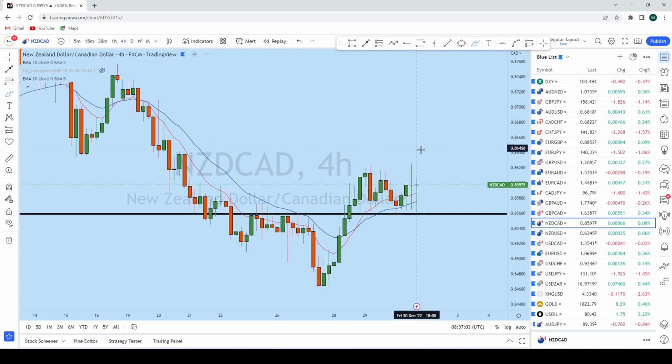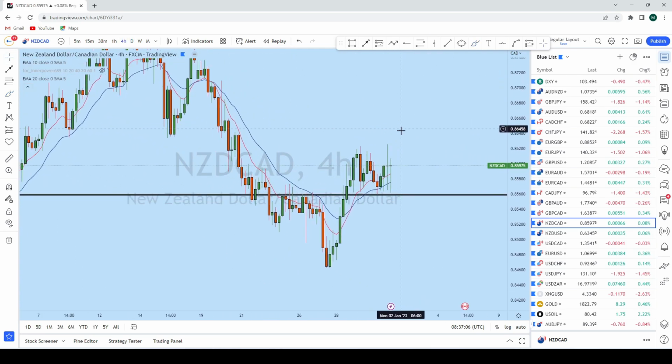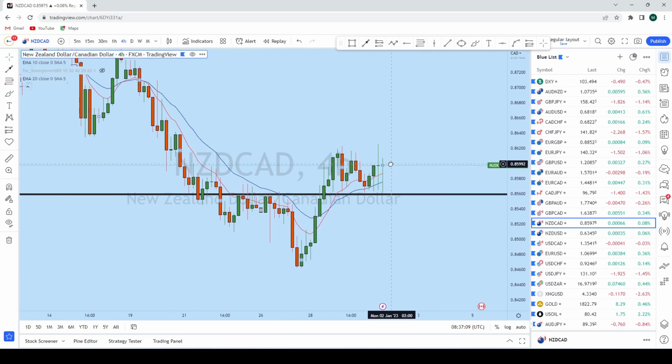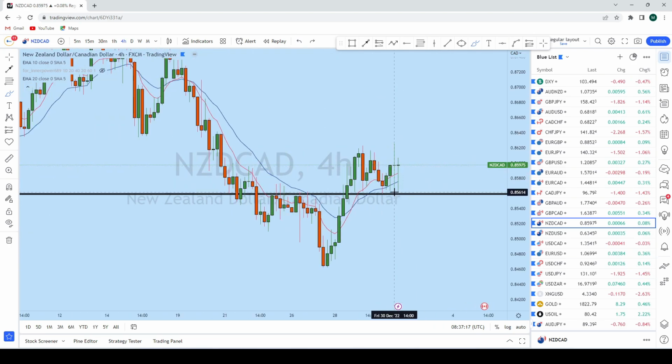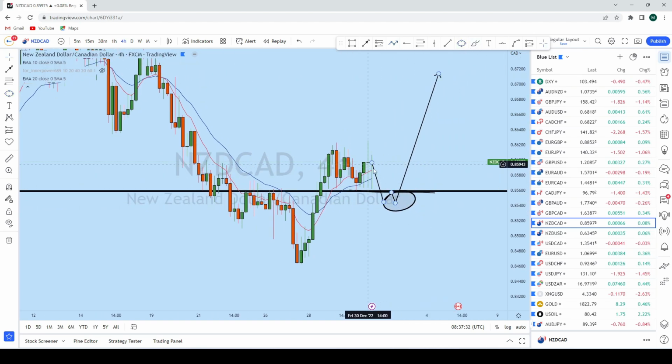upside. If we look at the intraday perspective on NZDCAD, we see that in fact the price action back to back 2 dojis has been formed on NZDCAD. Now with that back-to-back 2 dojis, we see the price bouncing from this very important level. But I think that in the new trading week, we initially could see a break, highly likely to grab liquidity and then to continue to go up. So with that in mind, as soon as we see the price has given us a suitable bullish entry opportunity, we'll consider going long on NZDCAD with a high probability trade setup with our students.